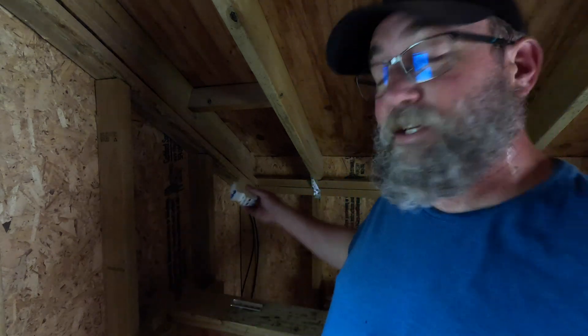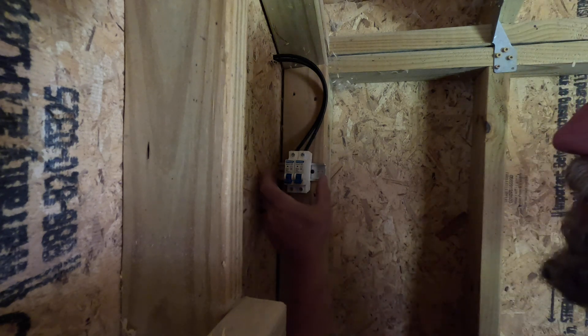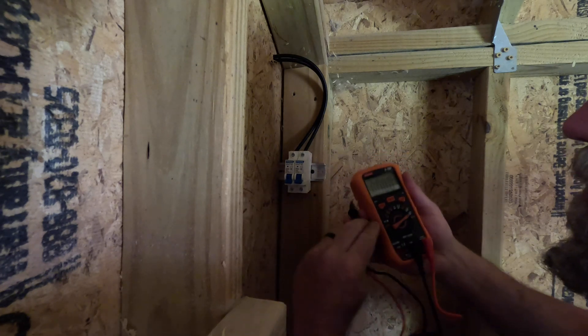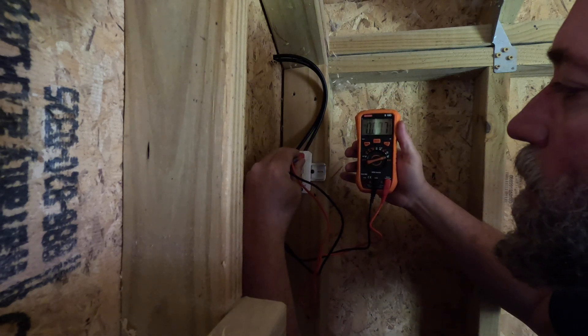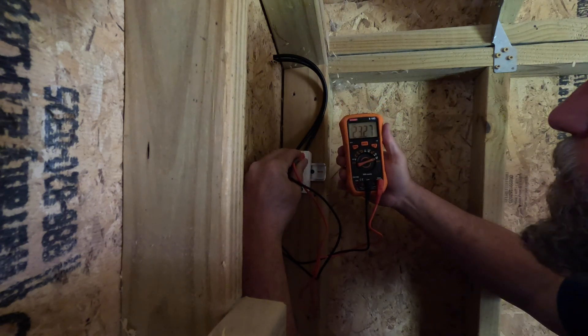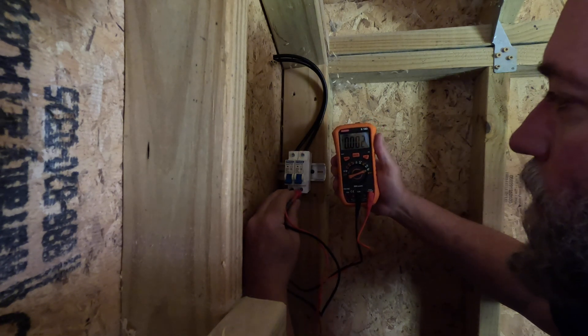It's pretty dusty in here — I know it's dark and you can't really see too well, but that's why we're putting in the light. Those are the breakers on the rails, so I'm just going to run the wires through the wall right into my breakers. This is the power coming in from the panels — I've got my volt meter and it's showing 23 volts coming in, even though it's a 12 volt panel. That's why you need the charge controller to control the electrical getting to the battery.